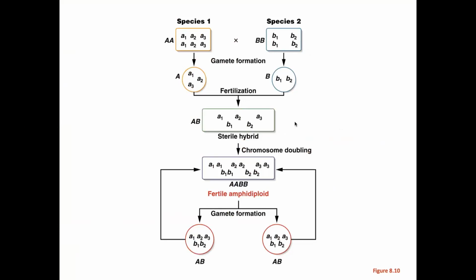So this individual, again, if you look at the chromosome constitution, it's unusual. So there's one copy of each of A1, A2, and A3 derived from species 1. So one haploid set of chromosomes. And then the other 2 chromosomes, B1 and B2, derived from species 2. Again, all 5 of these chromosomes are now combined into a single genome. So if this individual wanted to reproduce, it wouldn't have that capability. And again, why would that be?